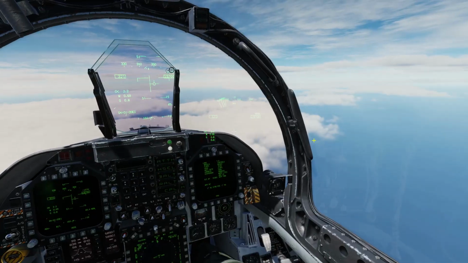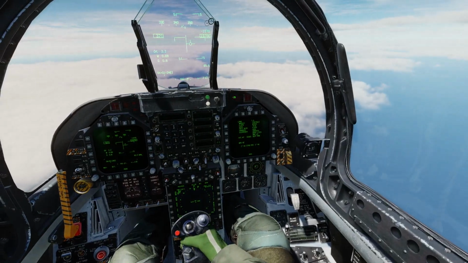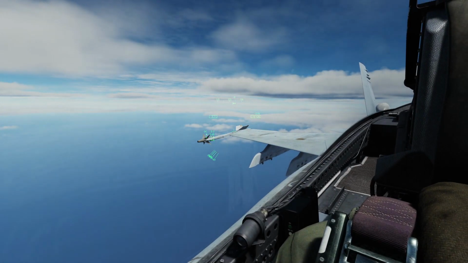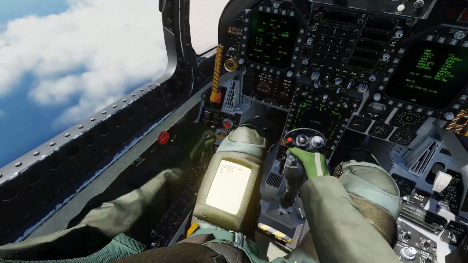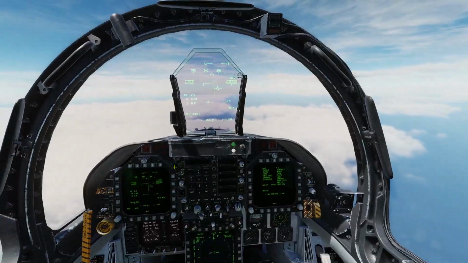One other thing, max trap weight for the Hornet is 33,000 pounds. If you have stores, we don't. We just have a CATM-9X or a CATM-9M over there. But what you want to do normally is dump fuel. So I'll usually set bingo to 6,000 pounds and dump fuel down to that.